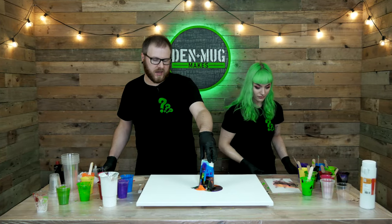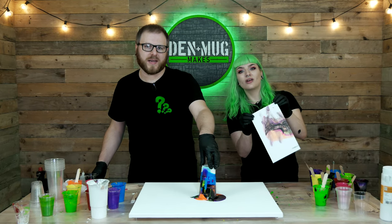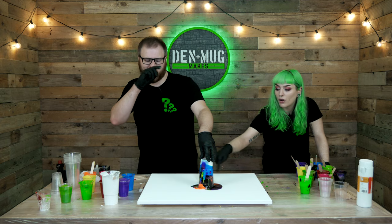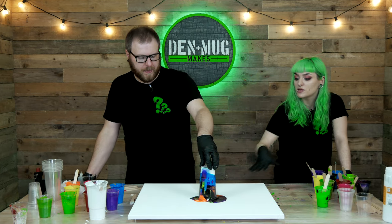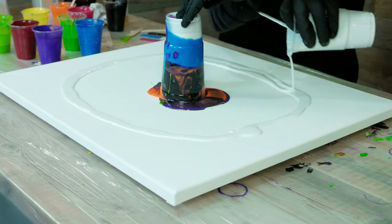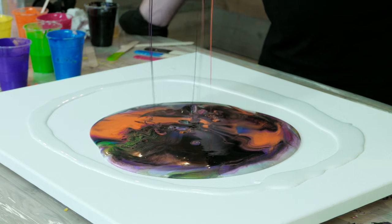Sod the expensive canvas. There you go. Do that and wipe it straight off. Some people put white around the edge where the cup sits. Why? Because it just pushes more paint. Whoa. Just release. It's stuck.